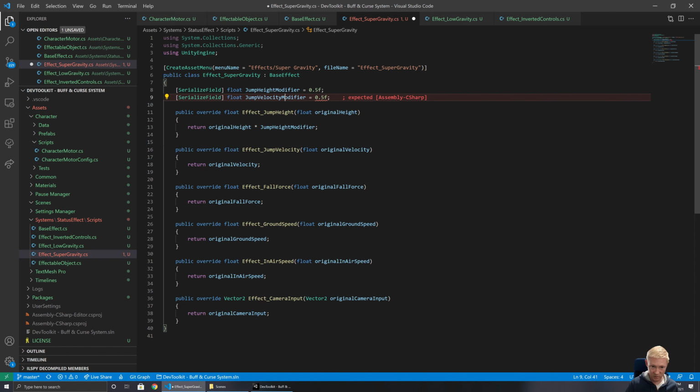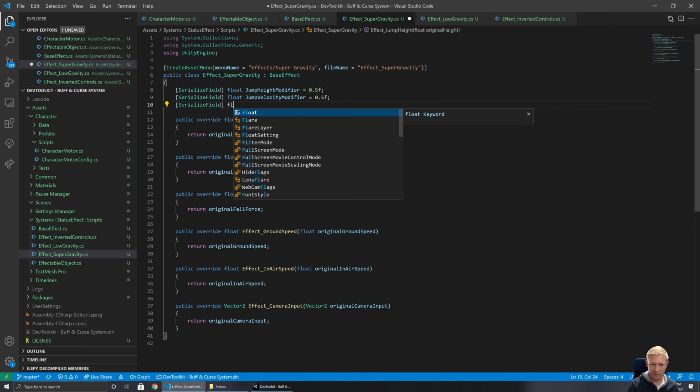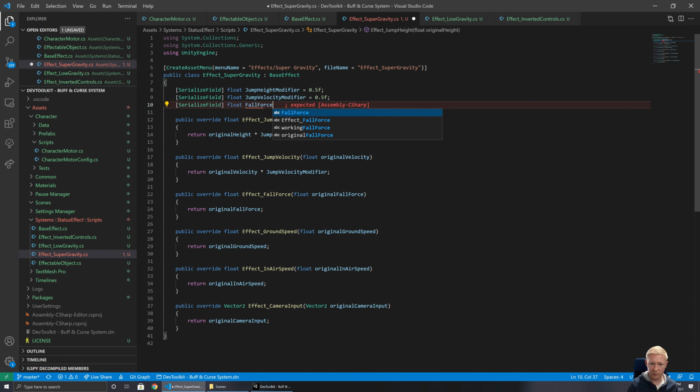Again, I'm going to multiply by 0.5. But our fall force will go way up. Our fall force modifier is 2. See, I might make that 4. Let's make it a really high amount here.